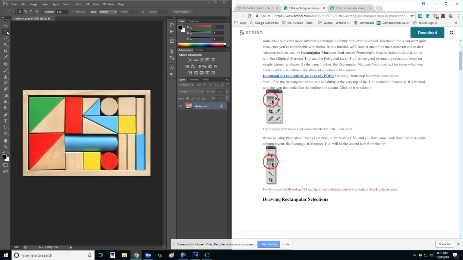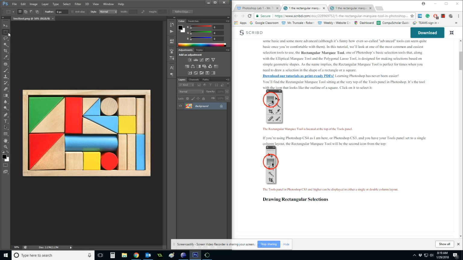If I click and hold down in Photoshop, we're going to talk about these two selection tools. Then we're going to talk about these three selection tools. And then we're going to talk about these two. Okay. Selection tools are important in Photoshop. It's when you select the certain pixels and you want to just modify those.